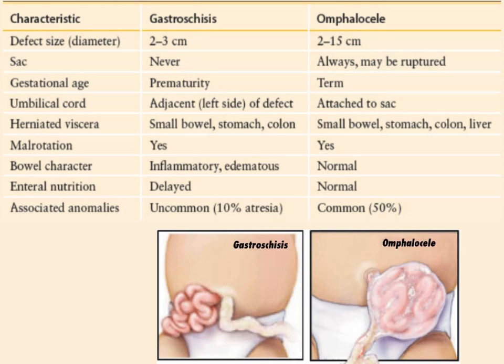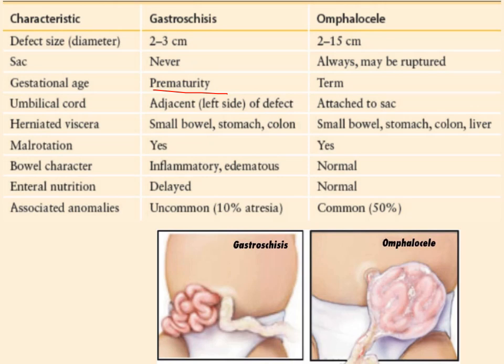That's known as omphalocele. Gastroschisis tends to be due to a defect in the anterior abdominal wall. Whenever there's a defect in the anterior abdominal wall, the small intestine is going to be present outwards. Gastroschisis does not contain a sac. There's no sac covering the small intestine, so the small intestine is just already out. It tends to be seen in children that are prematurely born.